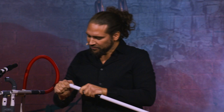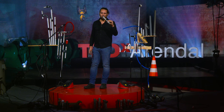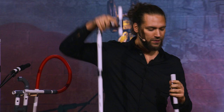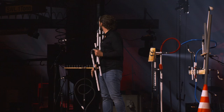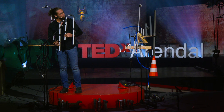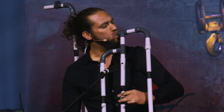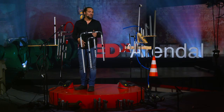Okay, you heard the sound of long flutes. Time to try with short flutes. Little bit limited, but I got another hand and another flute. So, if I connect them together, double flute. And if I put another one, this one with no holes because I only got two hands, triple flute. There is no limit, in fact, to the number of flutes I can add, except the limits of my own breath.